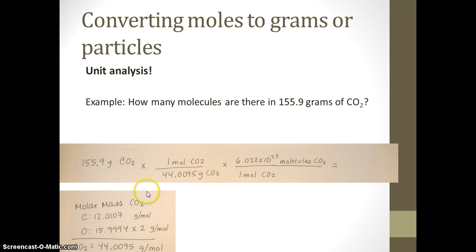So this comes from calculating the molar mass for carbon dioxide. We have one carbon atom, which has this mass, and we have two oxygen atoms. So the mass for oxygen will be 15.9994, but we have two atoms, so we have to multiply this number times 2. So I multiply this times 2, and I add it to the 12 here, and my answer should be 44.0095 grams per mole of carbon dioxide.